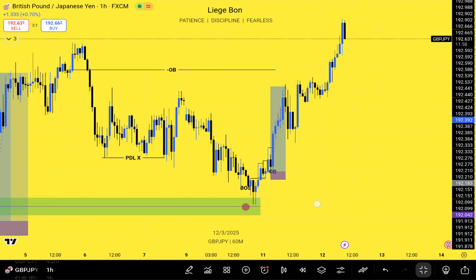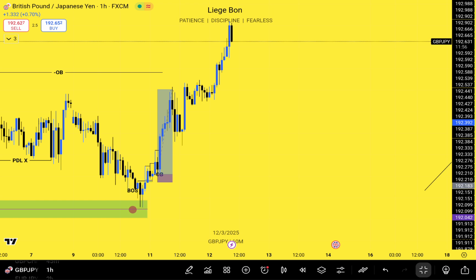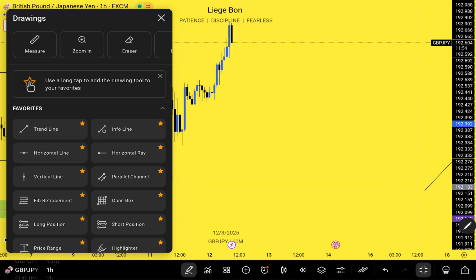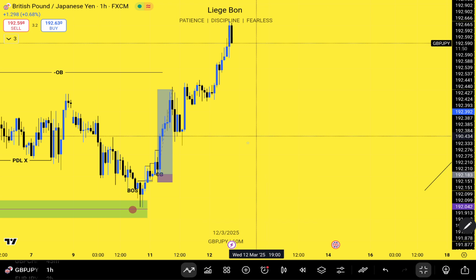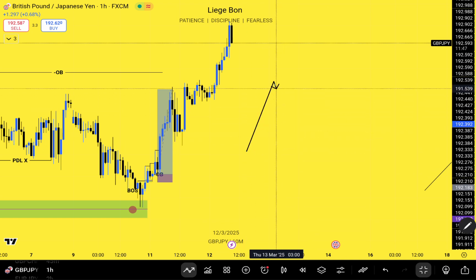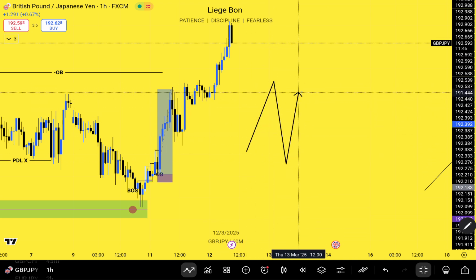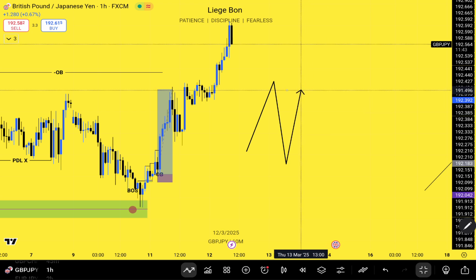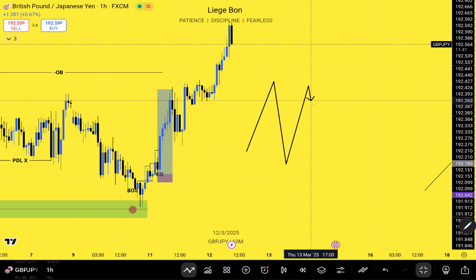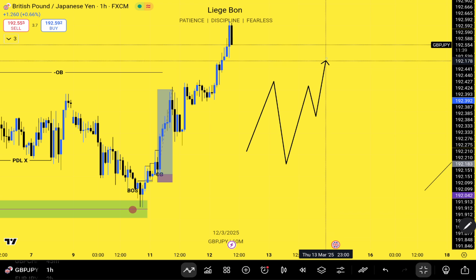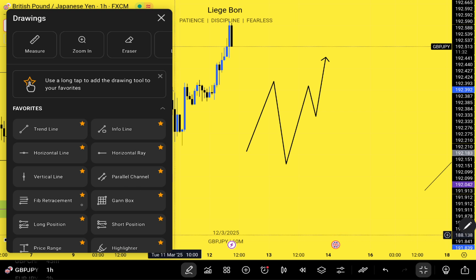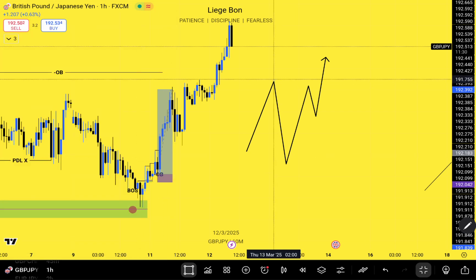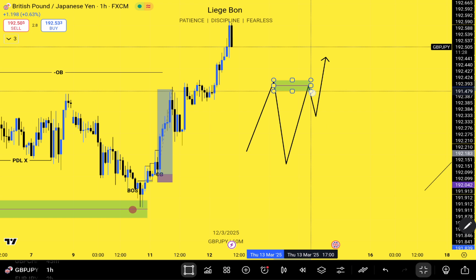Now, one thing is certain in the forex industry: supply and demand moves the market. If we have a supply here, price will come to the supply at some point. When it comes to the supply, there will be a reaction, perhaps a little reaction before it fails it. But the point is, there was a reaction at this point here.